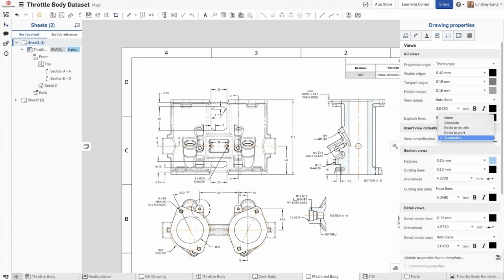Full descriptions of what each of these options means is inside of the help if you're curious, but you have absolute, ratio to studio, ratio to part, and automatic. So basically, if it gets below a certain threshold, it would simplify it, which is not ideal for certain situations where you need to have a lot of detail. So you can choose what the threshold would be with these three options, or not at all if you don't want to.